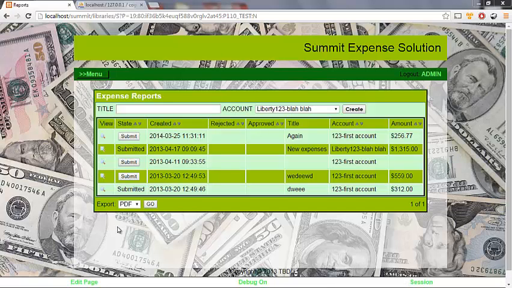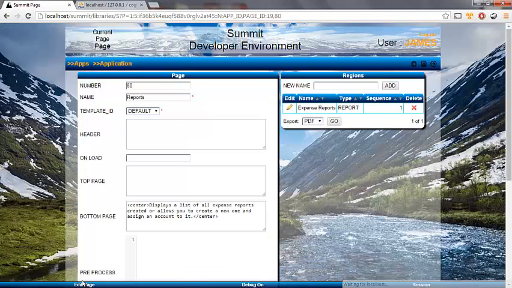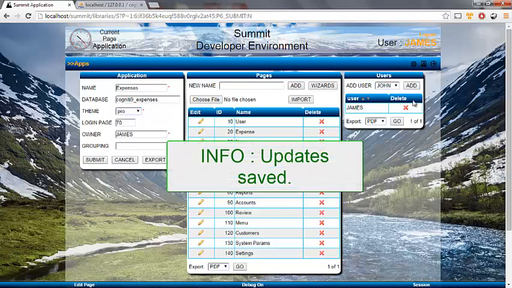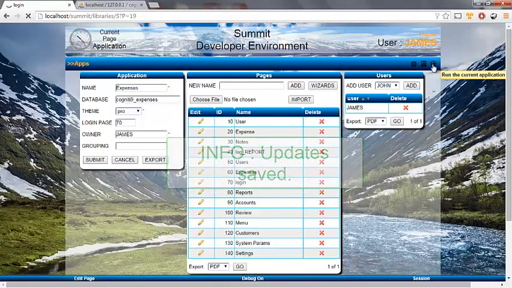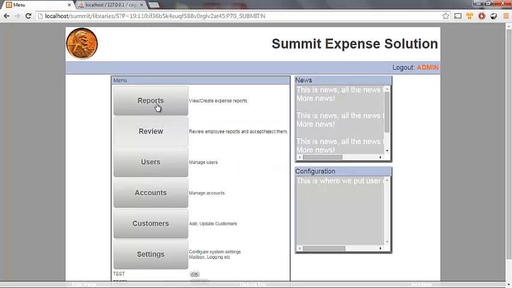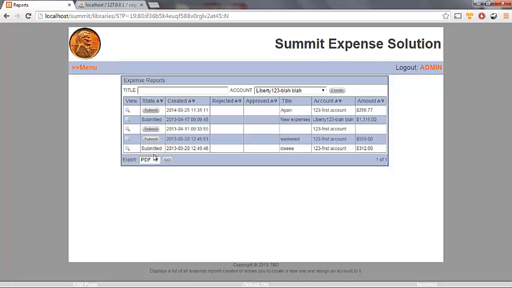We can do redirects, and we can do changing on submit. So let's change the theme, because this is a bit of an eyesore. So edit the page, come up to the application itself, and themes are chosen via the theme chooser. And let's just change it to a more professional looking one. Submit that and run the application. Okay, nice and clean, or cleaner. Alright, different look.